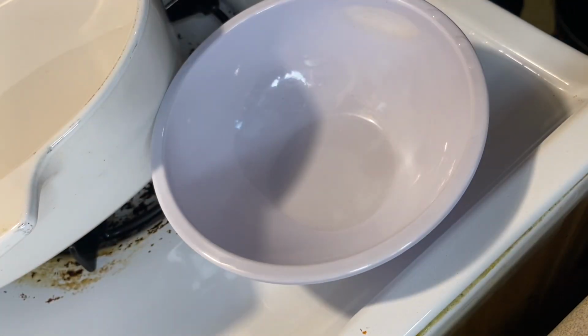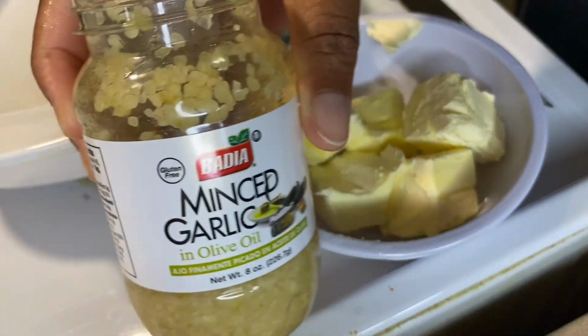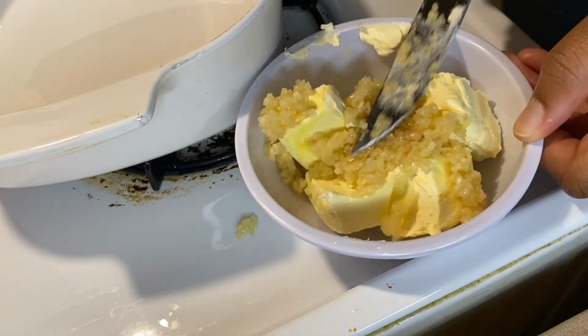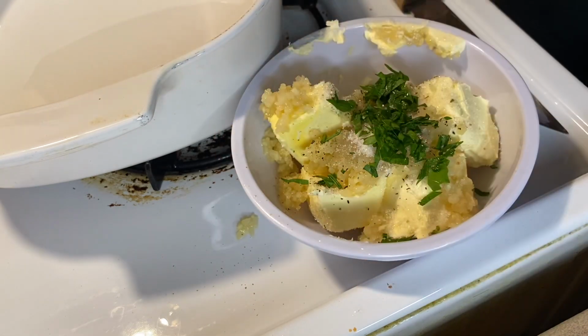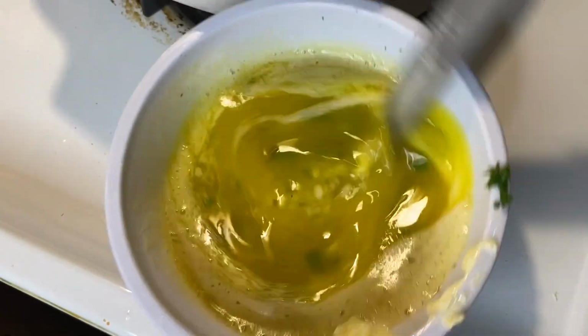Next thing to do, I went on ahead and started making the garlic butter blend for the cheese balls. I just threw in some butter, minced garlic, pepper, salt, Italian seasoning, and of course just a little bit of sugar just because I had to, and some more herbs that I had from before. I use these crescent rolls here.